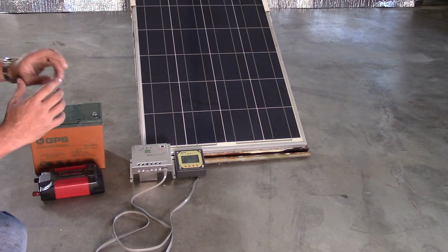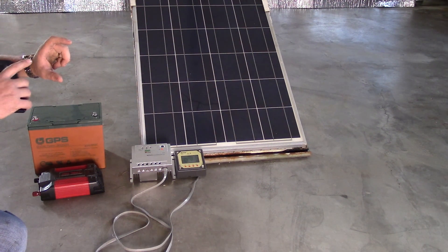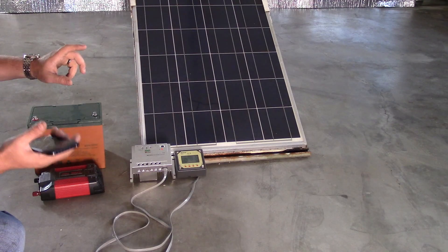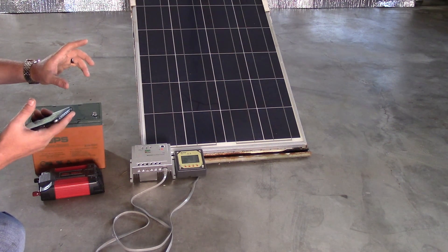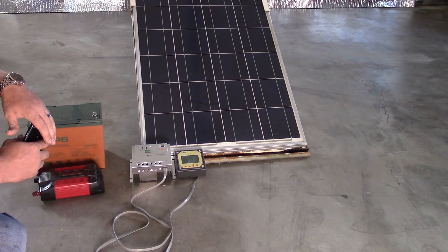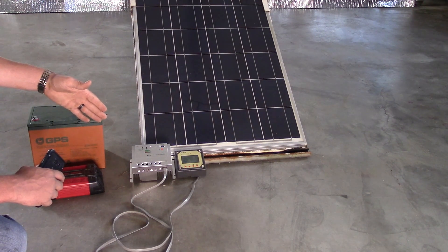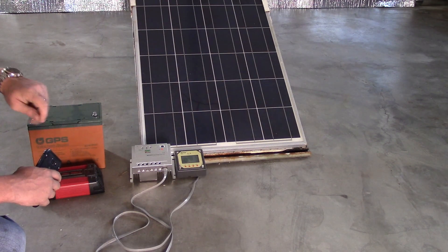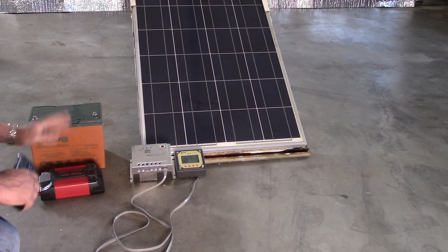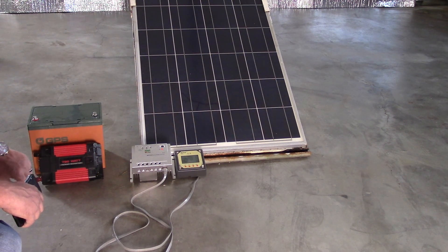If your cell phone is designed for a faster charger, check the original charging pack. My Samsung came with Samsung Quick Charge — look at the five-volt output and check the amps or watts listed. If it says watts, divide by the volts; if it says amps, multiply by the volts to get wattage. Make sure you're never charging your phone faster than it's designed for — you can go lower and it'll just charge slower, but going higher outputs more power than the phone can handle. Don't plug anything sensitive into modified sine wave.